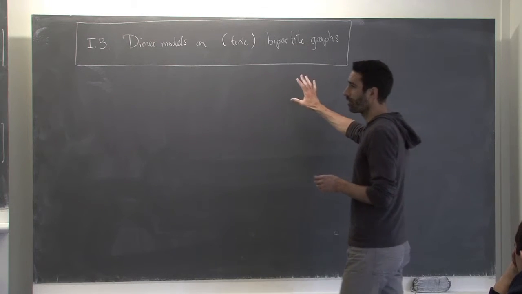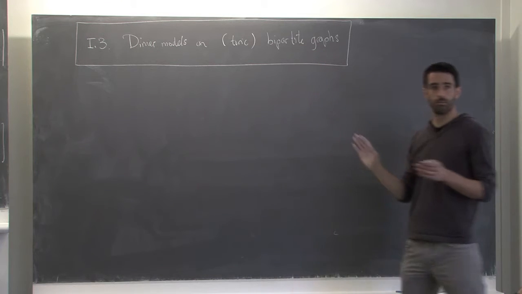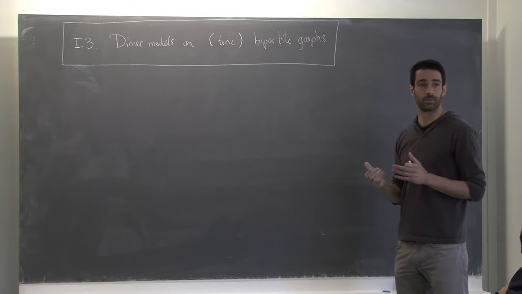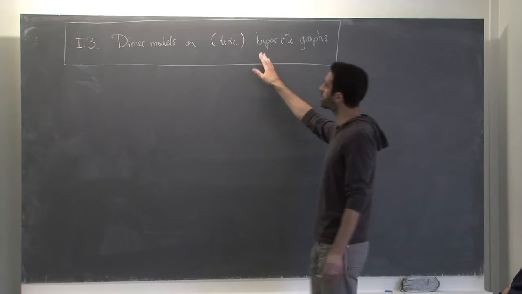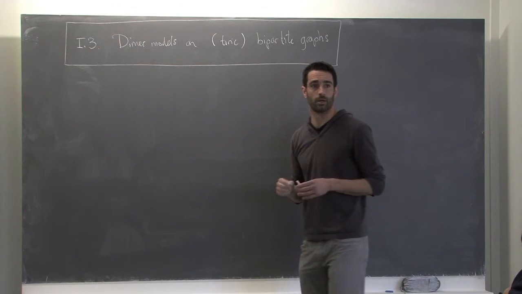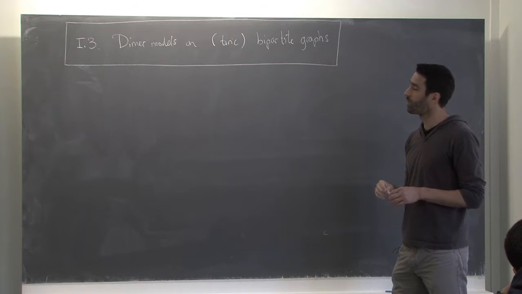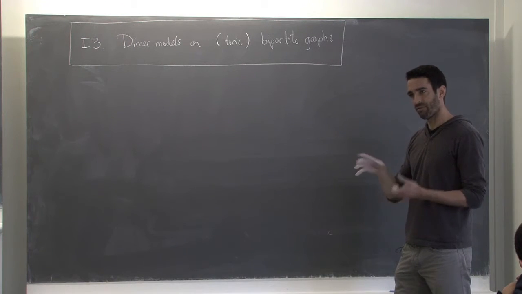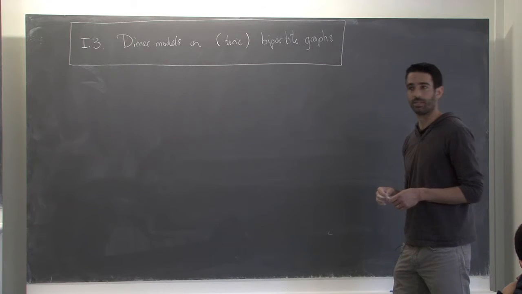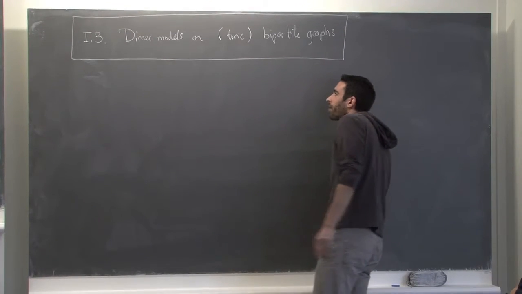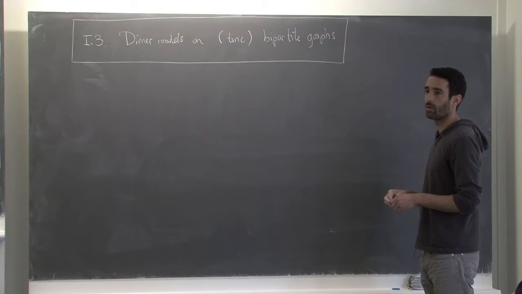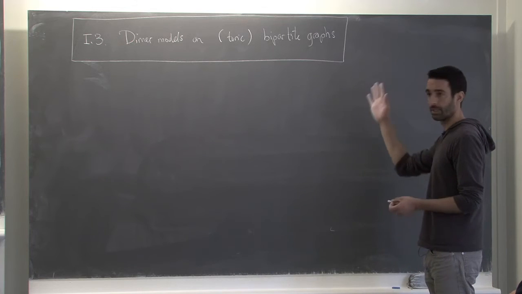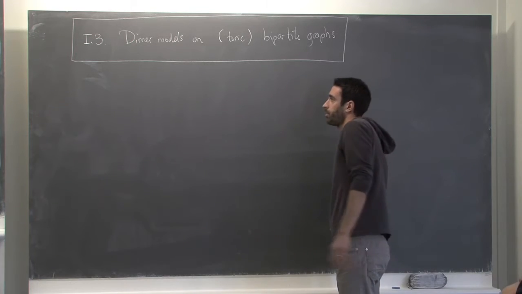So right now we're going to restrict ourselves to bipartite graphs, and starting maybe next week, we're going to really look at bipartite graphs on the torus. And this study has been so successful, this very particular case, that string theorists, for example, when they talk about a dimer, they mean a bipartite graph embedded on the torus, literally. So it's quite amazing the number of things that one can say. Basically, you can really solve the model in a very, very complete way in this case, and this is what I'm going to explain in this chapter.